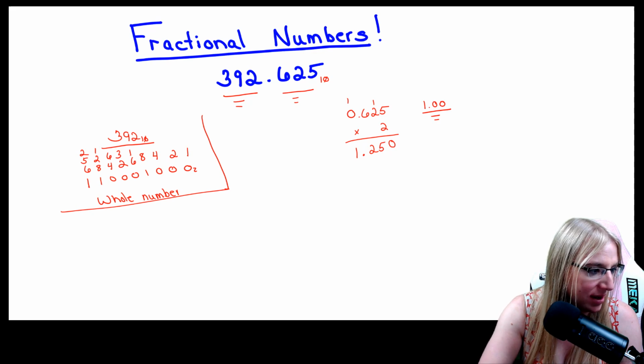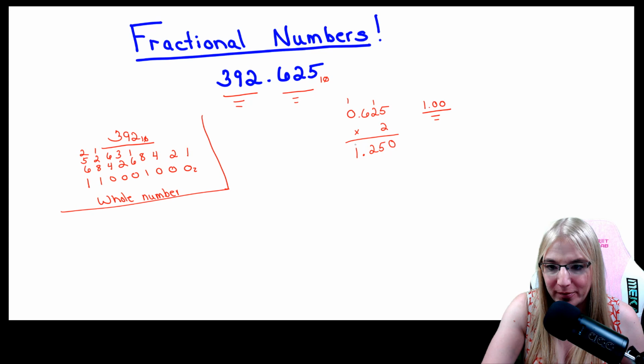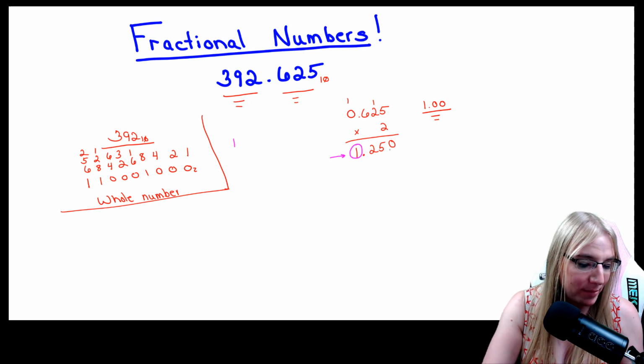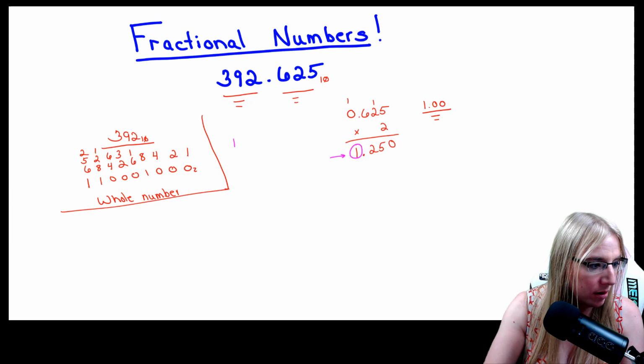And this right here, let's do it this way. I'm going to color code it. I'm going to get all fancy. That becomes our first digit. So the very first binary value is right there. That's our first binary bit. Right? So the first bit is 1 in this case. So I'm going to put a 1 over here. That's what we do. Now I'm going to come in here with my little eraser.